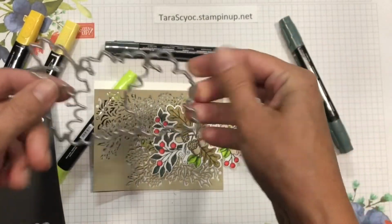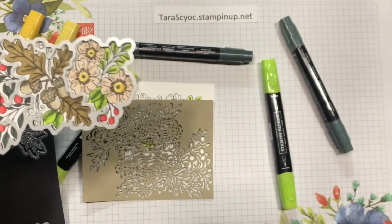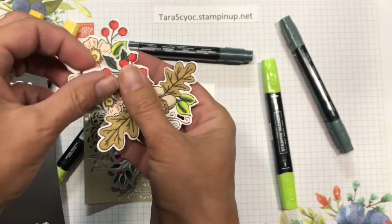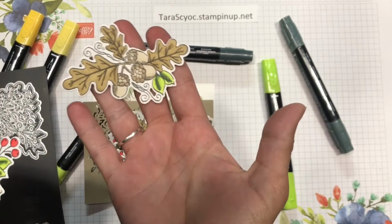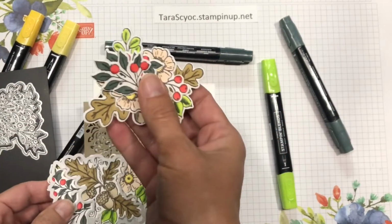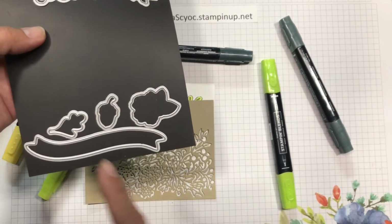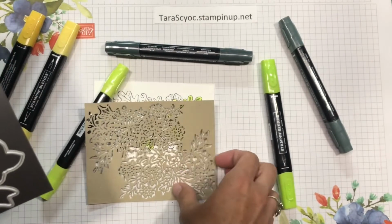And then this die here you can lay over top, and it actually cuts out four different pieces. So you have the two different sections with the berries, and then the flowers and the berries, and the acorns and leaves. So that's what I did for our inside. And then you also got a leaf and acorn, the flower, and the greeting sentiment there.